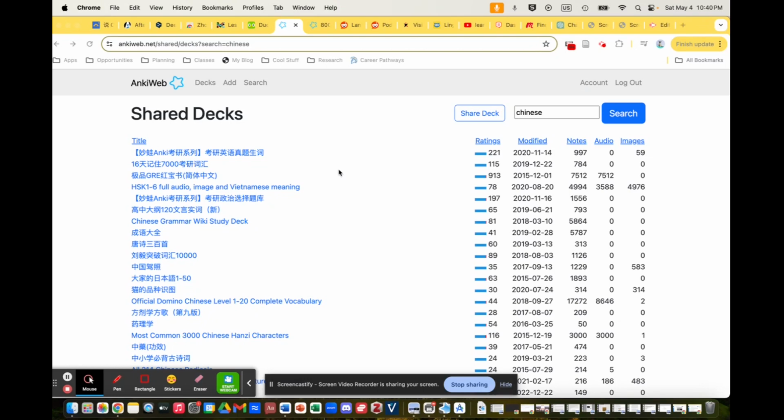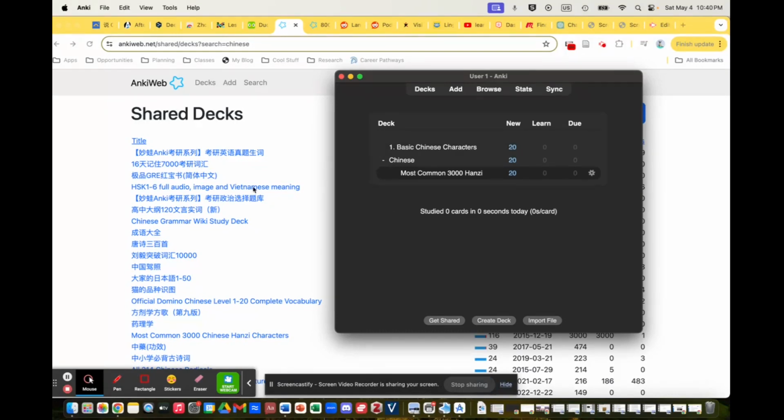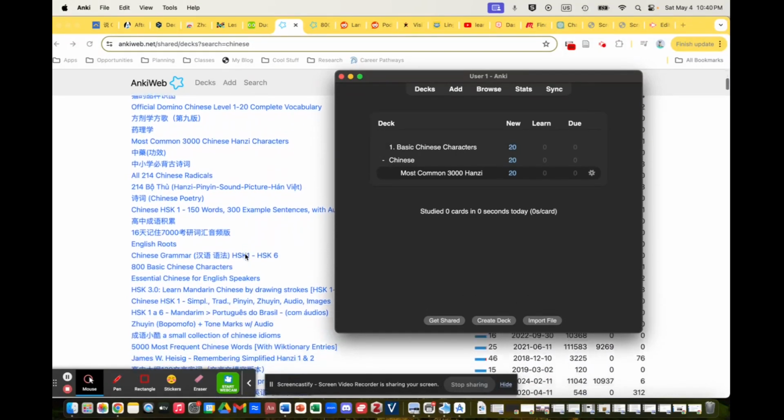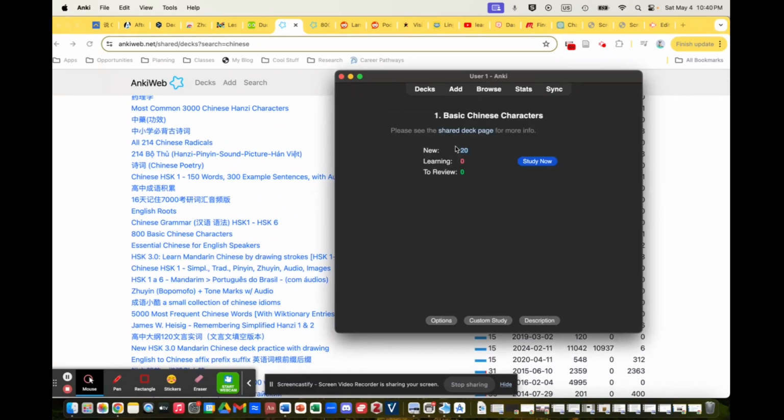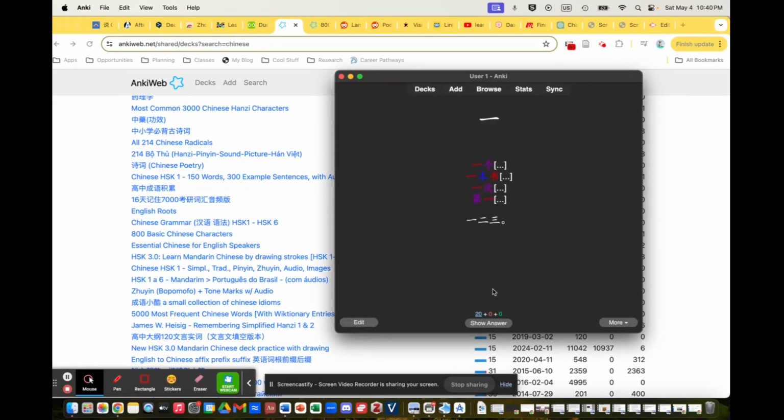One of the best ones out there is Anki, and this Anki is for any language. I've just got it pulled up to Mandarin. Anki is a flashcard program that allows you to make your own flashcards, make your own decks, and then you can also download decks that other people have made, and then you can use them in the app. So once you've downloaded it, you can study it, you can look at it and see what is the answer. This is 1E. It's got example sentences. You can play it again.